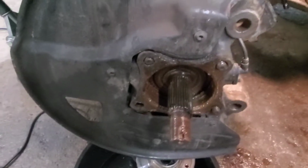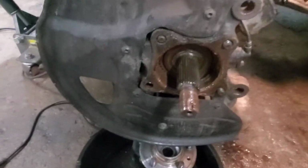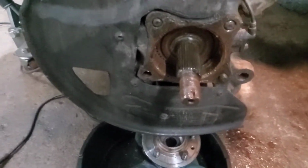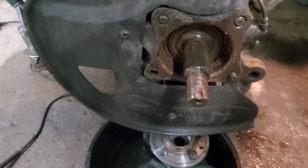Ta-da! Slap the new one on. And the lesson learned here is don't ever buy Detroit axle wheel bearings. All right, let's get this puppy put back together. It's reverse process, so it's super easy. And then I'll catch you up at the end.